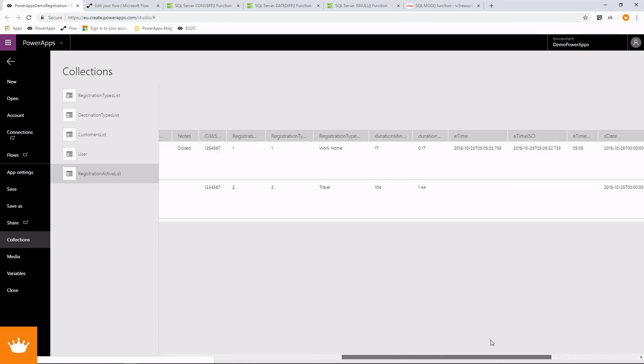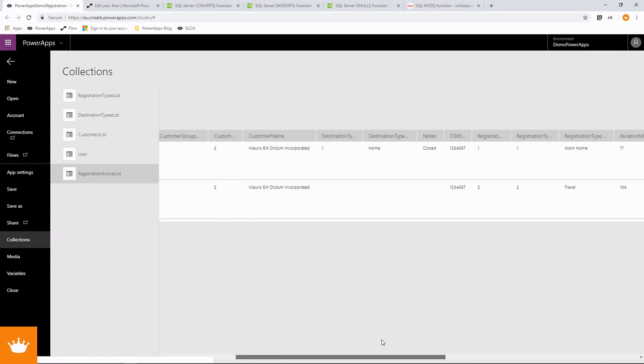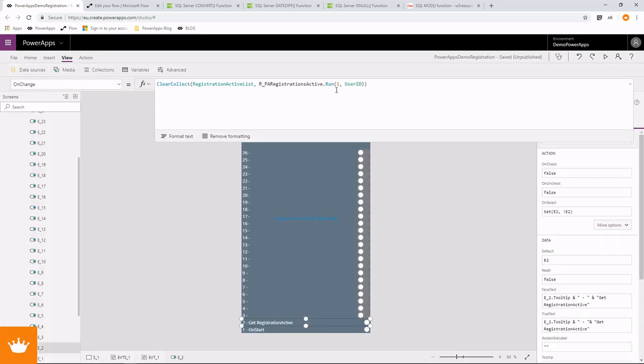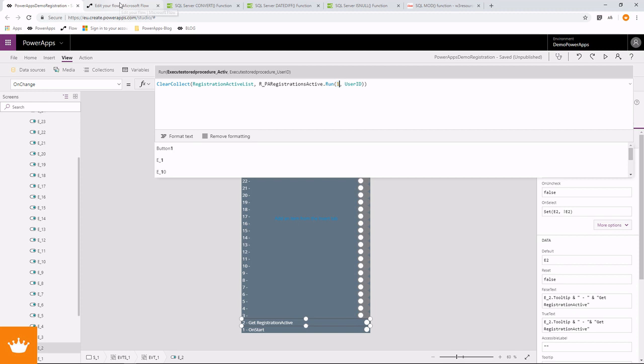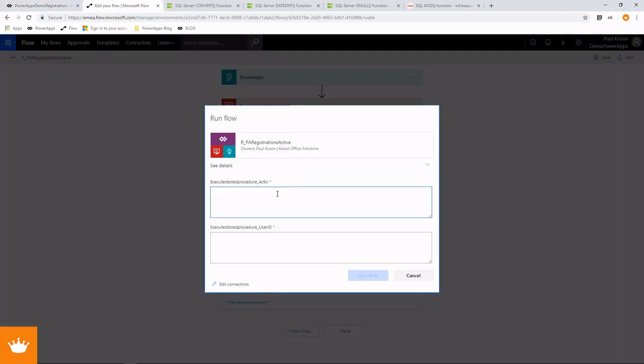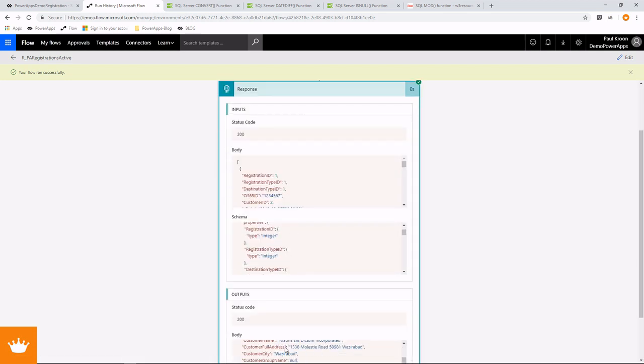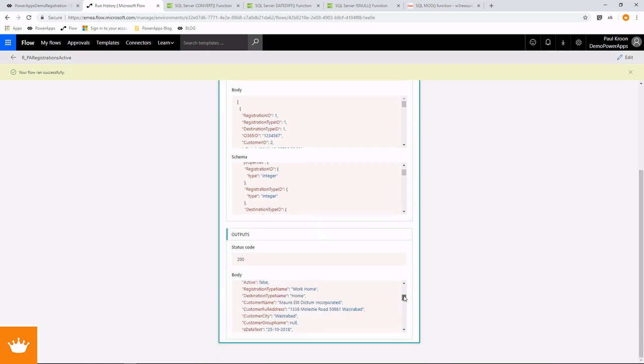Let's see the active part, active, false or true. Let's look at this. It's 1, so it's strange that we get more than 1 record back. So let's run a testing flow to see what's happening. And also here we get 2 records. So let's go to the SQL side.